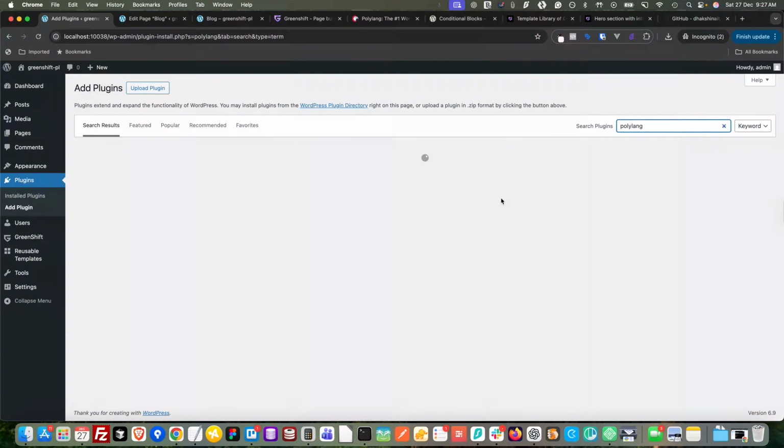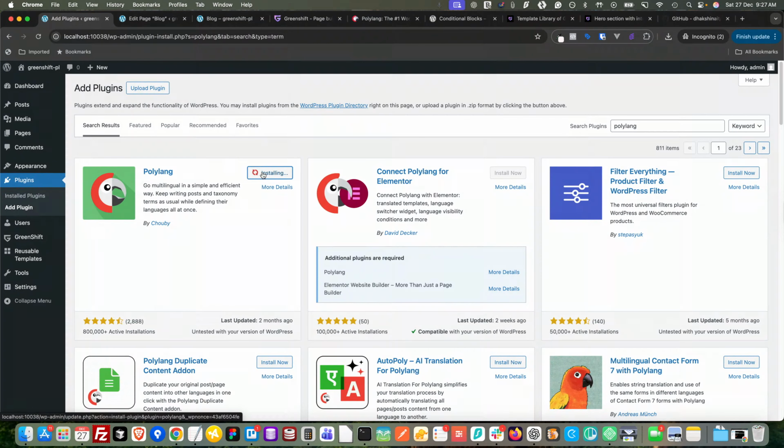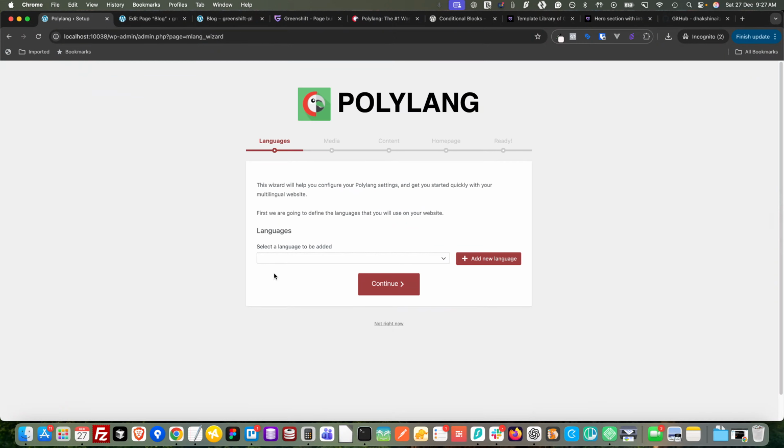Polylang provides the option to translate the content by having a different version for each language. If you take WPML, it will keep all the languages within the same post, going with a string translation approach, and Polylang goes with a different post ID approach. If you have a home page and use Polylang to translate it, it will create another page for the other language. For example, in our case we have the English home page, and if you have Portuguese, it will have a separate Portuguese home page. Those post IDs will be linked with each other, so we can identify them easily. I will explain that shortly.